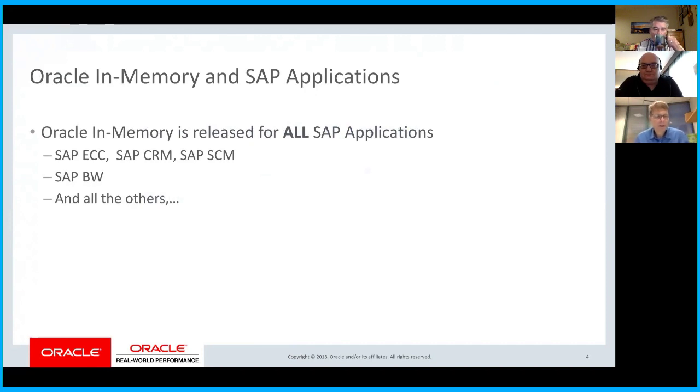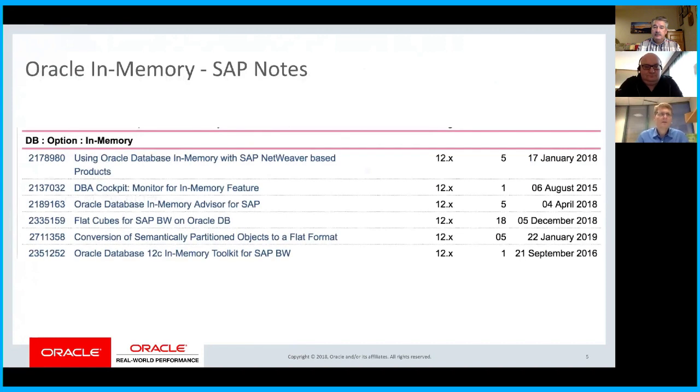So in-memory column store is accessible for all SAP applications across the board. This includes all the classical OLTP related applications like ECC, CRM, SCM, and BW as the key primary target. Here is a summary of relevant SAP notes.